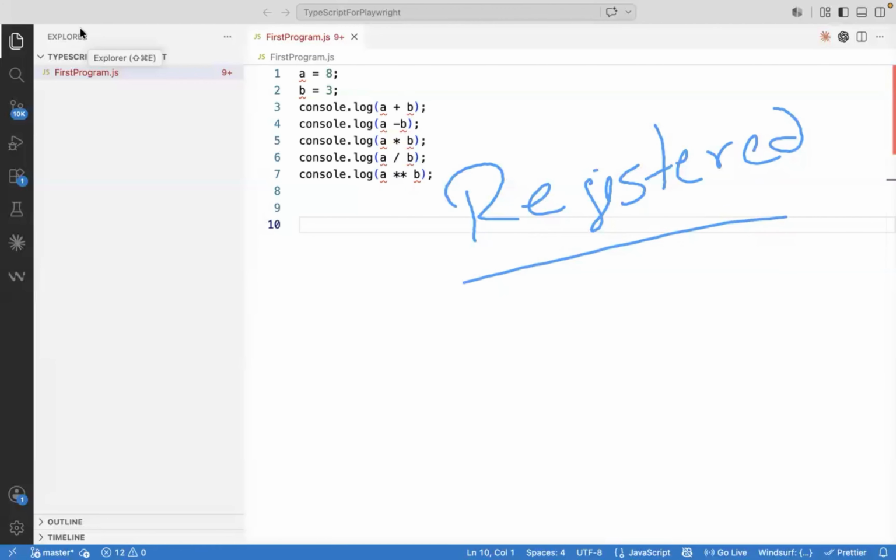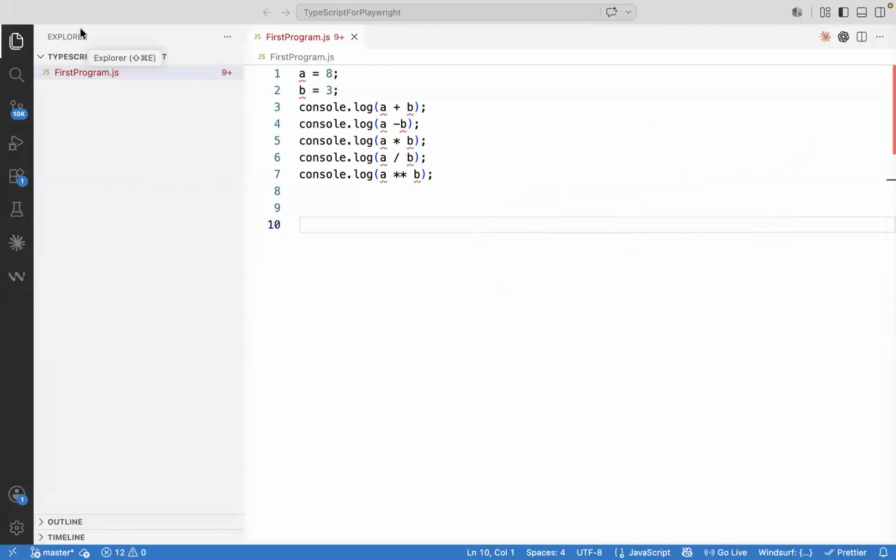Now we will go one by one through how variables get registered and how to do the initialization. If you observe the program from yesterday, I'm continuing here. This code was written already yesterday. Now you say a equal to 8, b equal to 3. I'm directly assigning the values. This is normally called initialization. Actually, I have not declared the variable here. So declaration is not done. I have directly assigned the value. But in JavaScript, this is allowed.